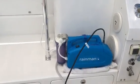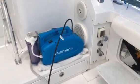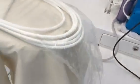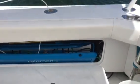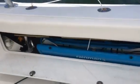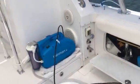When we're not using it, the Rainman compressor unit goes in this compartment here, which is a big in-deck compartment. As you can see, lots of room. And that unit stays right there. I never move it. We used it like that in the Bahamas for 9 weeks last year.